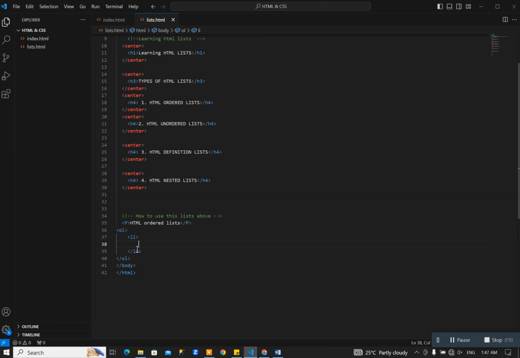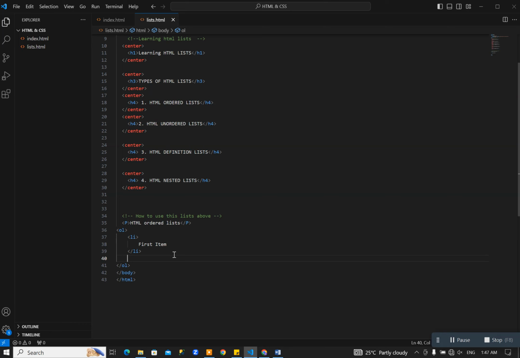So you can just say this is let's say first item. Now if you want to get the second item, you have to come out from the closing of this li before you do the second item, but all of them should be inside the ol. If you go outside the ol, it will not show as you are looking for. So everything that is in the li must be in the ol.